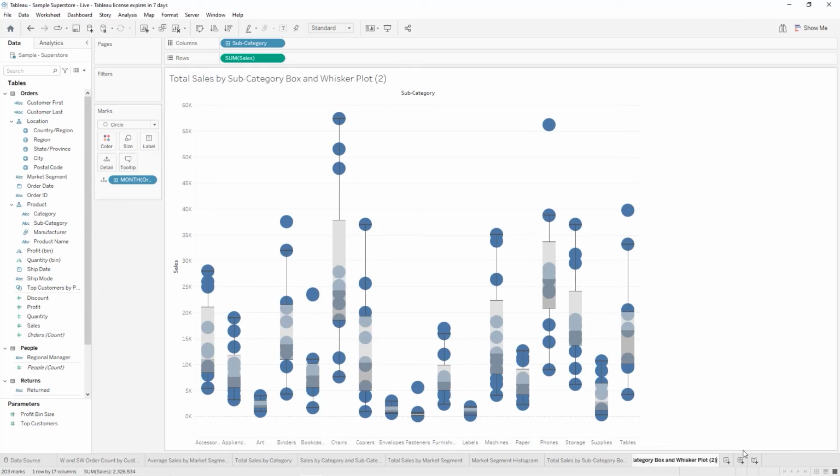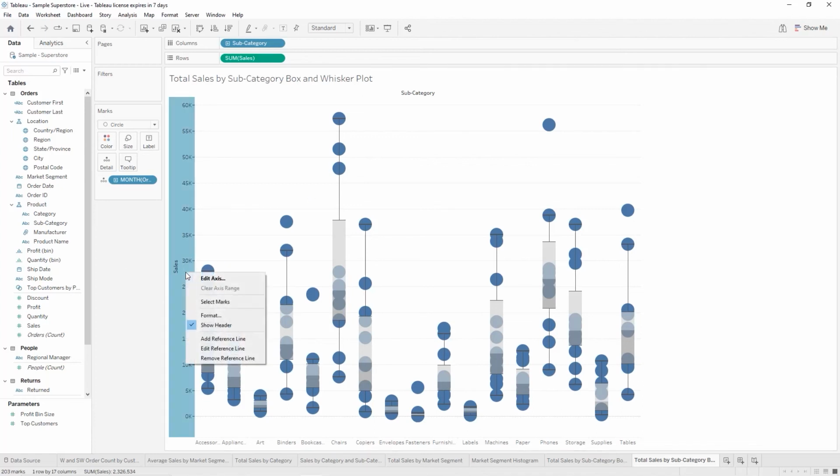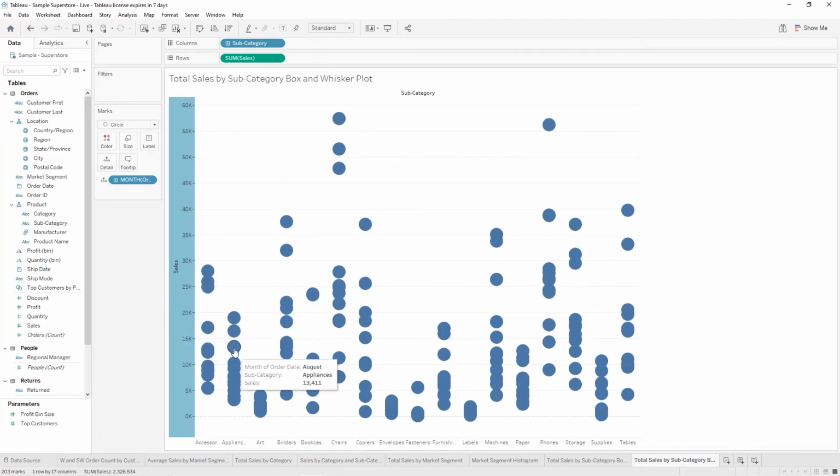Sorry, my OCD just kicked in when I looked up and saw the title. Okay, so now what we're going to do is get rid of the box plot reference line that we added. And we can do that by right-clicking on the y-axis again and removing the reference line. So it's back to the state where we just had the circle mark showing.